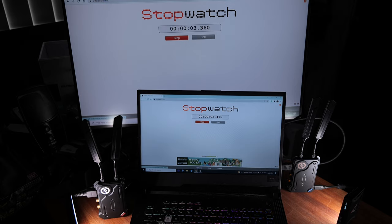I then repeated the same process but added the Cosmo C1 in between the laptop and the external monitor, so the video signal was received through the Cosmo C1. The average latency from 20 measurements was approximately 95 milliseconds. That means the Cosmo C1 introduced approximately 72 milliseconds of latency. This isn't the most precise method due to monitor refresh rates, but it gives a useful rough indication, especially for HDMI connections.